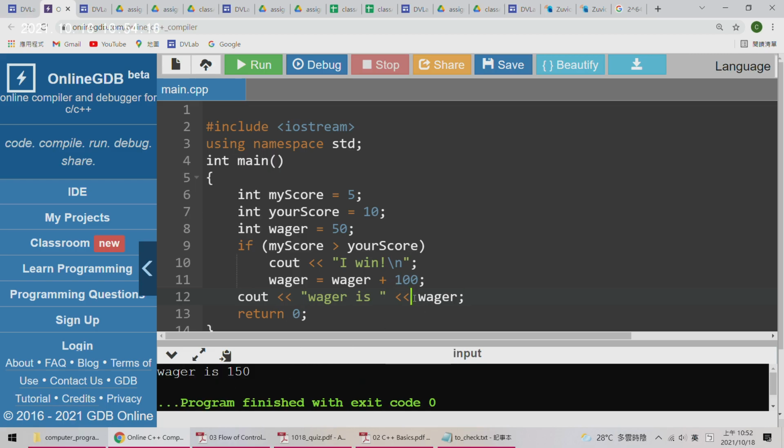And you can see the value of wager is 150, not 50.